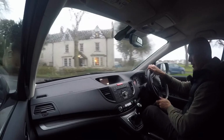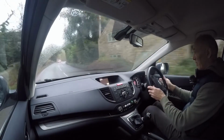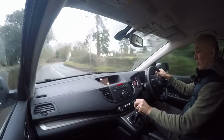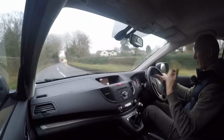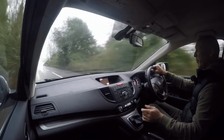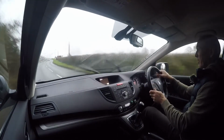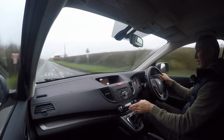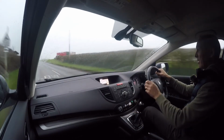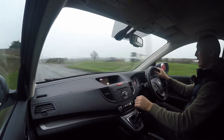But the actual quality of gear change is simply superb, and an object lesson to other manufacturers in how to do it, because it's short in throw. It's got a lovely kind of mechanical, engineered feel to every input, even the shape of the gear lever, the weighting of it. It's perfection in my opinion. But that is opinion. What isn't opinion is the fact that it feels as new in all terms, in terms of how it actuates.